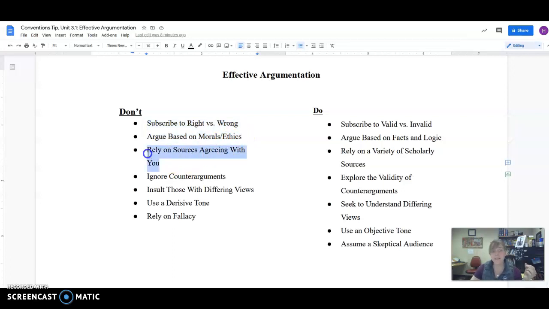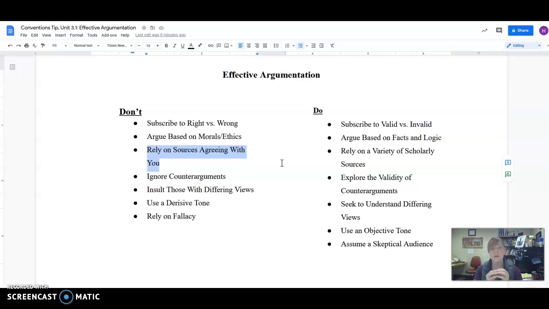We also tend to look for sources that specifically agree with us. So we go out on the web and we start searching and maybe we find things from particular news outlets or maybe blog posts, or we seek out information that absolutely aligns with our point of view and we ignore the rest.